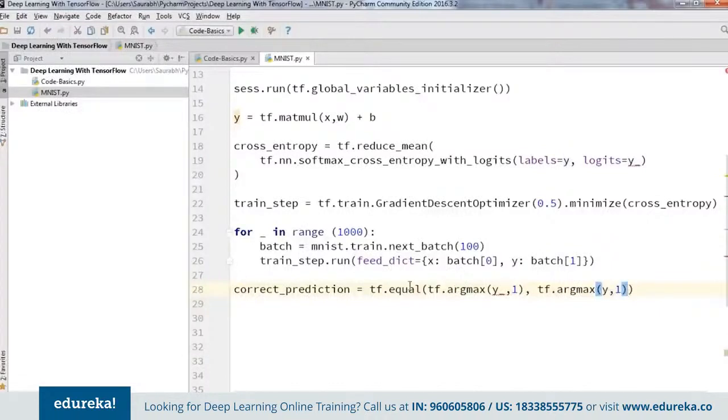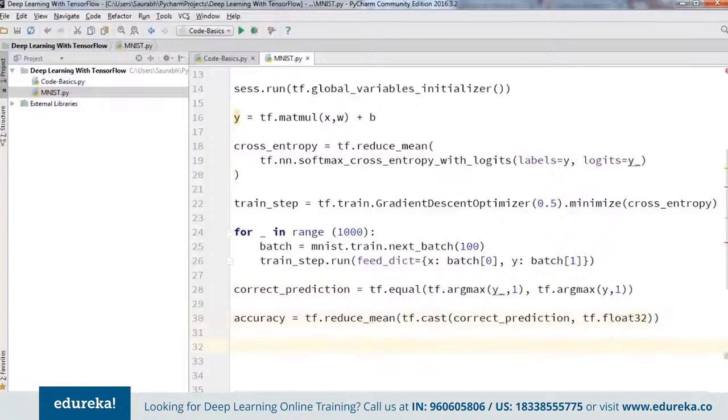So we are using the tf.equal function to check if our actual prediction matches the desired prediction. So this is how it is working. Now we're going to calculate the accuracy to determine what fraction are correct. We cast to floating point numbers and then take the mean. So now I'm going to define a variable for accuracy. I'm just going to type in accuracy equals to tf.reduce underscore mean, tf.cast correct underscore prediction, comma tf.float32.